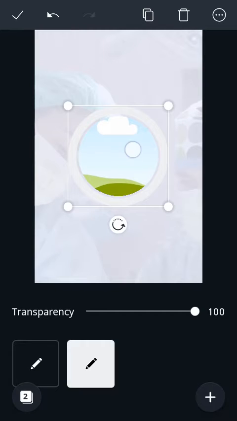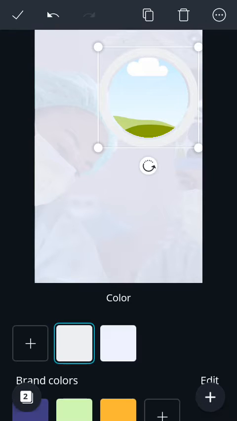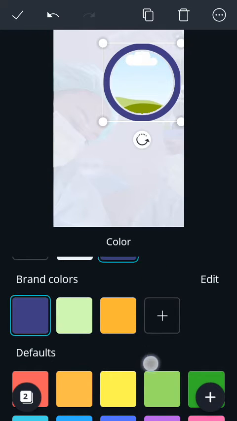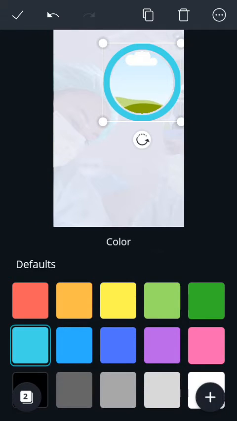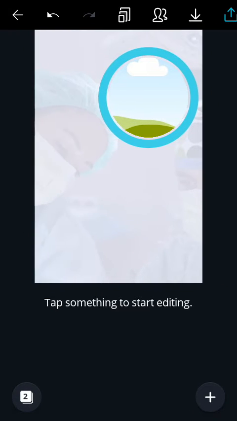So I'm going to tap on this and bring it over here, just like it's on the photo. The color of the outline is not ash, it's somehow blue. So I can do this. I can make it blue. I can use any blue I like. Deselect, let's see. Are you seeing that? I can expand it a bit.